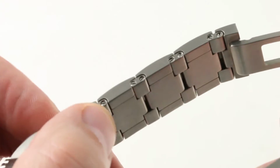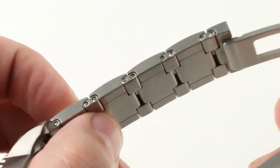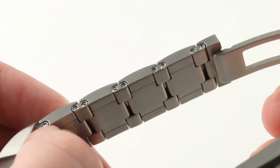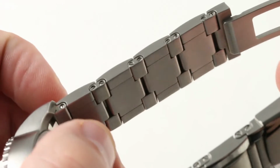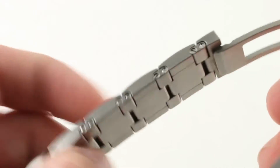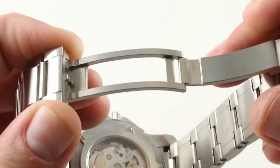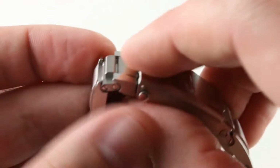In practice, I prefer to see a bit more, but in experience, I found that this is one of the most comfortable bracelets you'll encounter. I don't understand how it avoids pinching skin or pulling hair. I just know that it works. German engineering, thumbs up. You'll also note that the clasp is substantial.